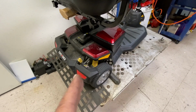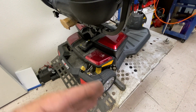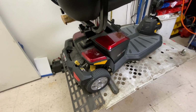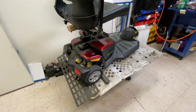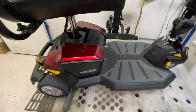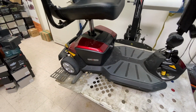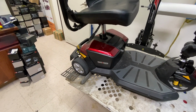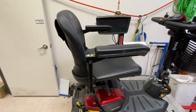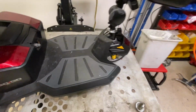There's a lot of lateral movement side to side like that, where it's coming apart, where the washers inside have worn down. Now, I've got plenty of these already done, ready to go in my warehouse. So hopefully that'll be a quick transition of the transaxle. I'll get it all cleaned up. It's in good condition, just dusty, dirty.